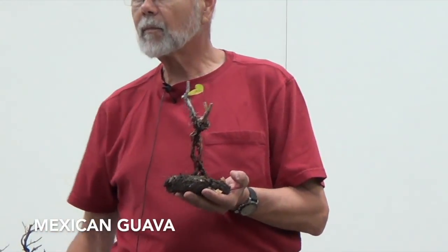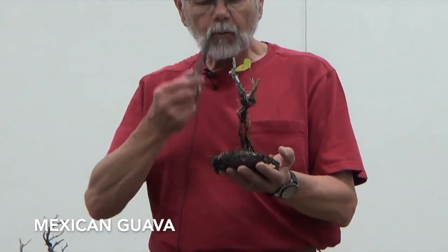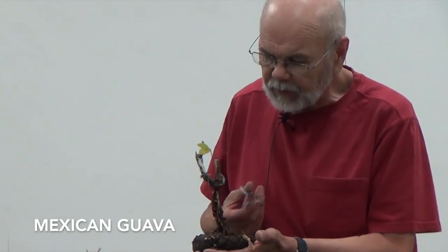Question. For all this year, you didn't trim it at all? And it just survived like that? Yep. No fertilizer or anything? No, well, I mean, yeah, I've thrown a little fertilizer in here. You can see a little bit of my apex. And every once in a while they get long and I just kind of haircut them. Is that just a regular guava tree? That's a Mexican guava, and it has about a 1-inch fruit.